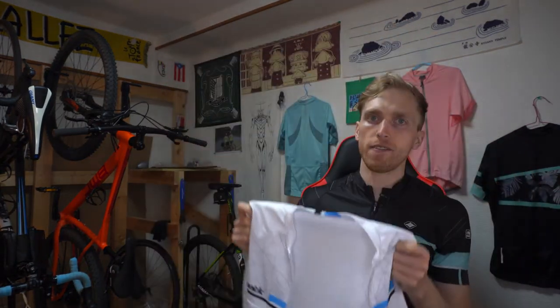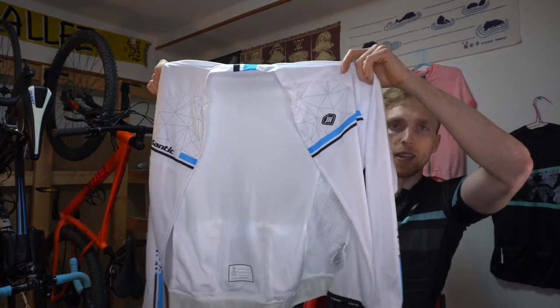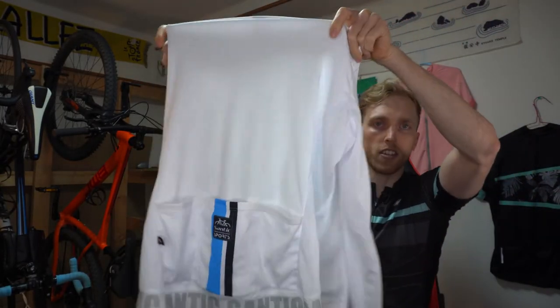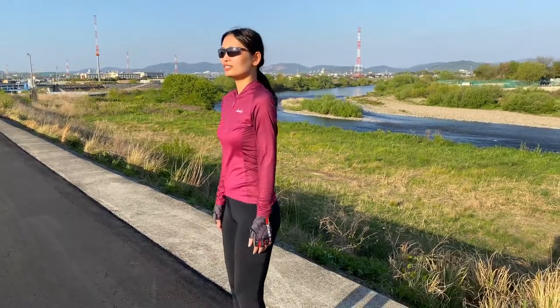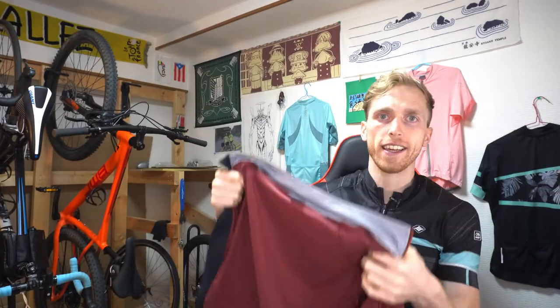As we get into the cooler seasons — fall, spring, or if you're going in the mountains — it's good to have some sort of long sleeve jersey. There are different materials available: you can get a breathable long sleeve jersey for when it's just a little bit cold, which is similar to a normal short sleeve jersey but with long sleeves attached. However, you can also buy long sleeve jerseys made with warmer, jacket-like materials. On a really cold day, these long sleeve thermal materials are going to be your best friend. If you don't ride outside in the winter, just start with the basics — the basic jersey and basic shorts — and build your collection over time.